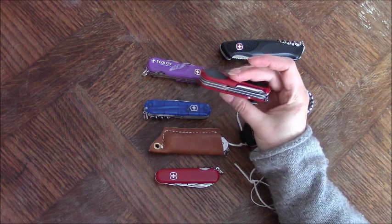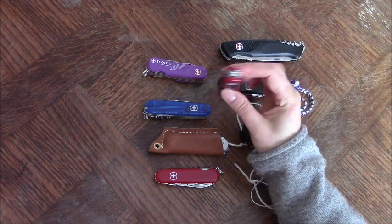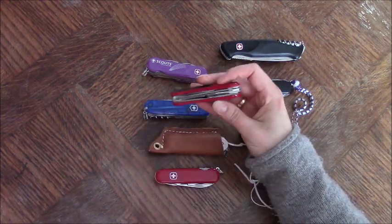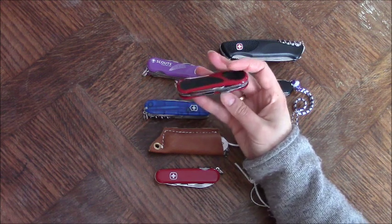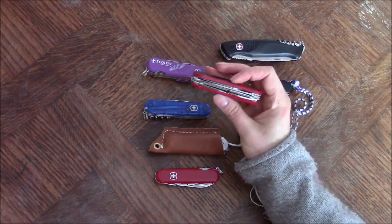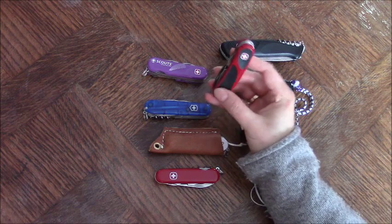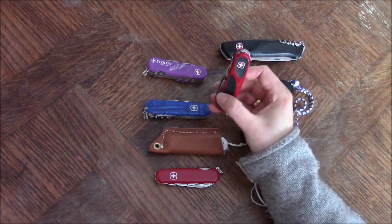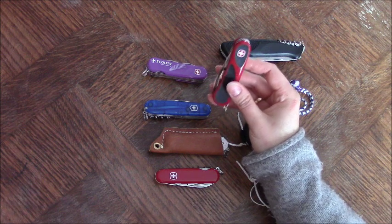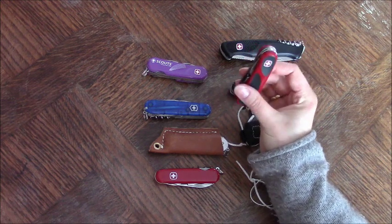But for me, this is the perfect Swiss Army knife EDC. Because you've got everything you could need. Philips, in case you've got something that needs tightening — some screw or something. Normal screwdriver on this side. And bottle opener. Can opener. The scissors — very handy. The blade, of course. The nail file. And the toothpick. Tweezers — I don't use them that much, but they could be very handy if you've got a splinter or whatever. So this is my choice. For me, this is the perfect Swiss Army EDC knife. This is very personal, but I think it's a really good compromise.